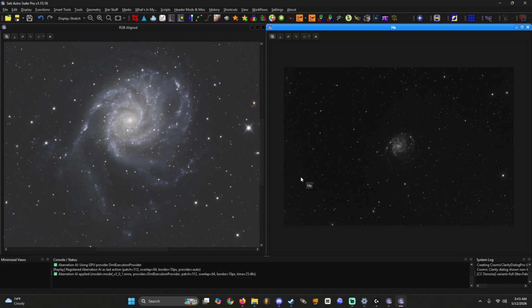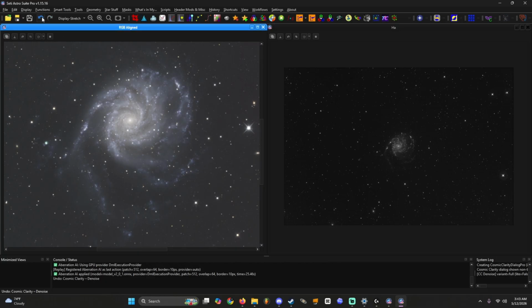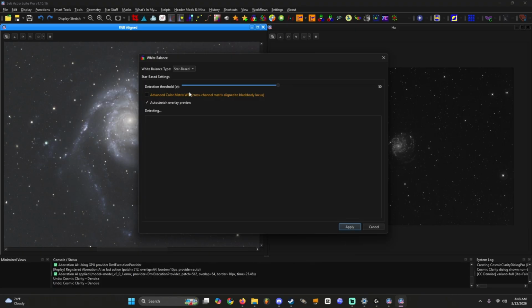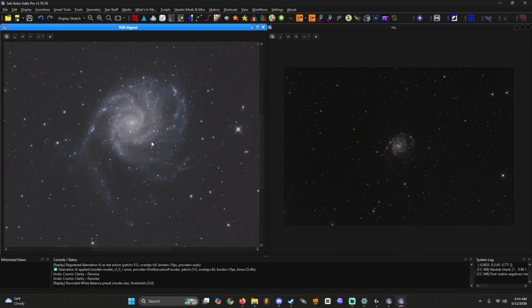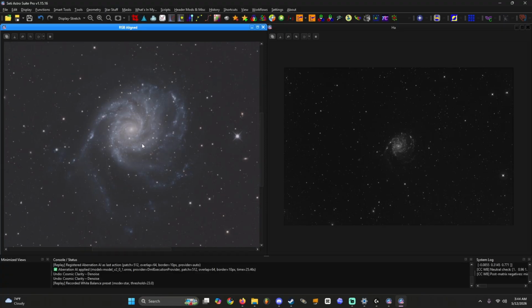Going back in my history here for the History Explorer, I noticed that I screwed something up here. So we're going to actually remove the Cosmic Clarity denoise, and then also remove the Cosmic Clarity denoise here, and we're going to run a white balance for the RGB aligned. And now that that's been applied, we're going to remove pedestal once again.